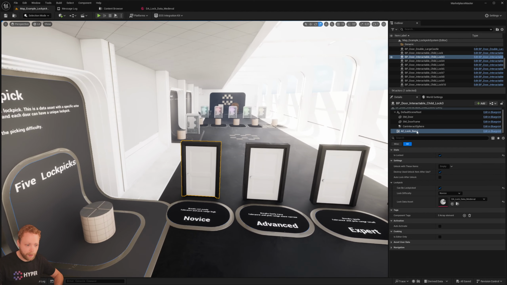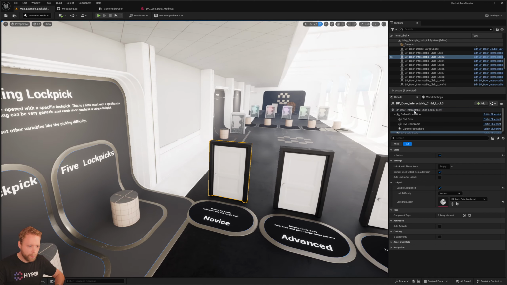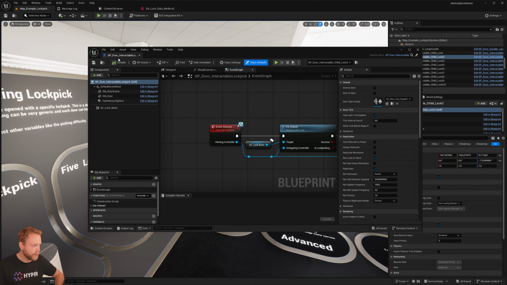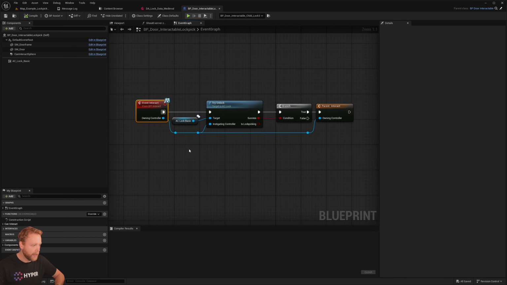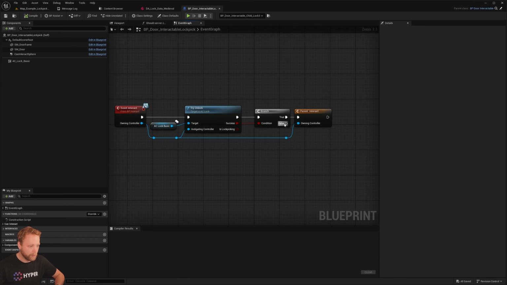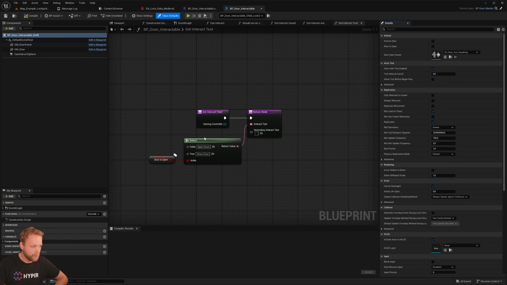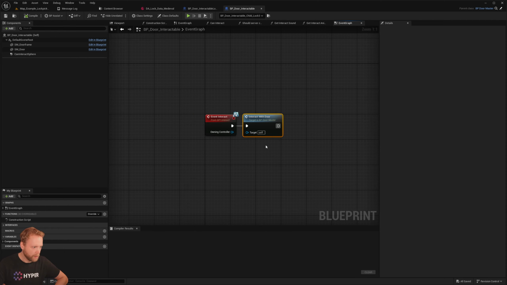So basically all that you have to do, if you have a door, is place this lock component on it. Feel free to open up this door interactable as an example. You can see, okay, on interact, try unlock, and if so, what to do now, else. And in this case, if we have a successful unlock, that means we call the interact on the parent. And this will simply interact with the door. In this case, this plays the animation to open the door and close it.